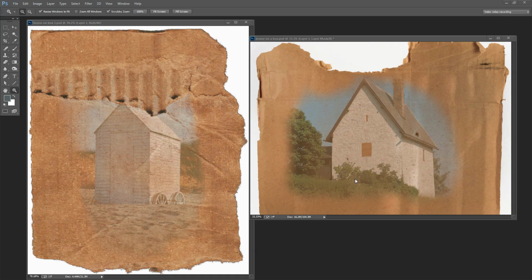This is one of the results that I have, and this is the other, and we're going to create actually this one because this one has a slightly more difficult piece of cardboard to work with, and if you can do this, you can do this one very, very easily.